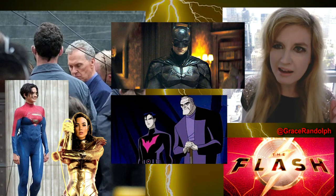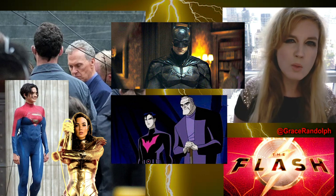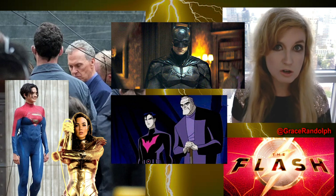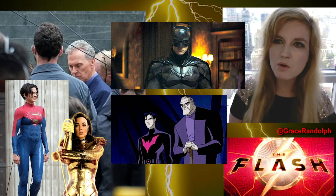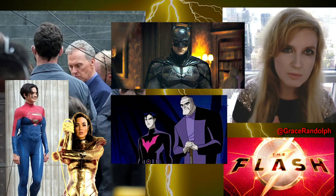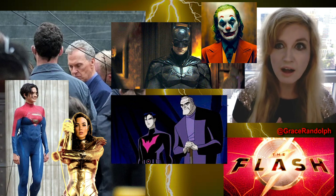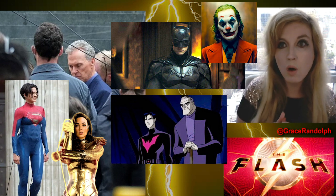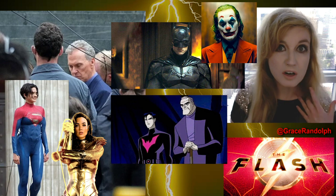What about Robert Pattinson? I hear that movie is its own universe. I think Warner Brothers wasn't sure at first if they were going to maybe have it, because this is the multiverse they're doing in The Flash, so maybe Robert Pattinson could show up. But I think Warner Brothers has become nervous enough about the darker elements in that movie that, like Joker, it will exist in its own space. That's fine. I think that's the whole point of having the multiverse for DC. And if you want your directors to be able to experiment, that gives, I think, Matt Reeves more freedom.